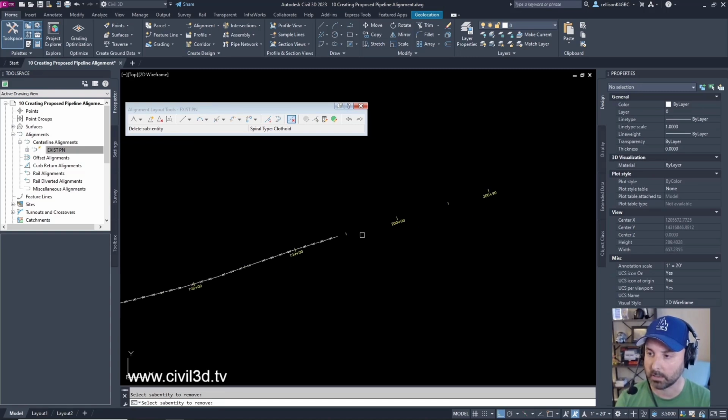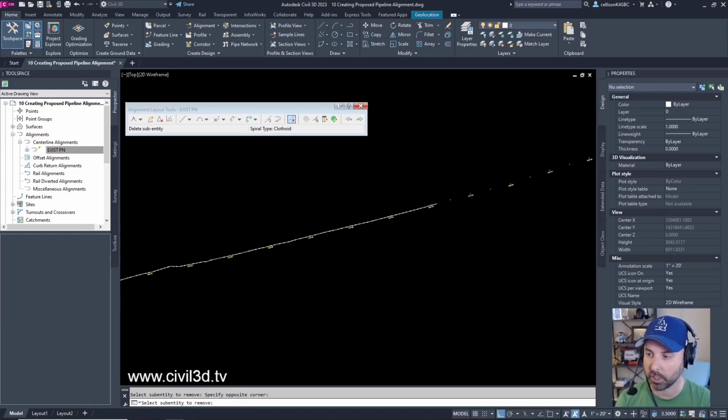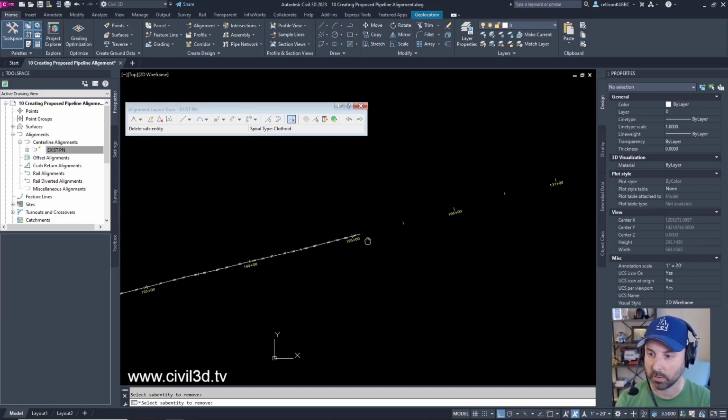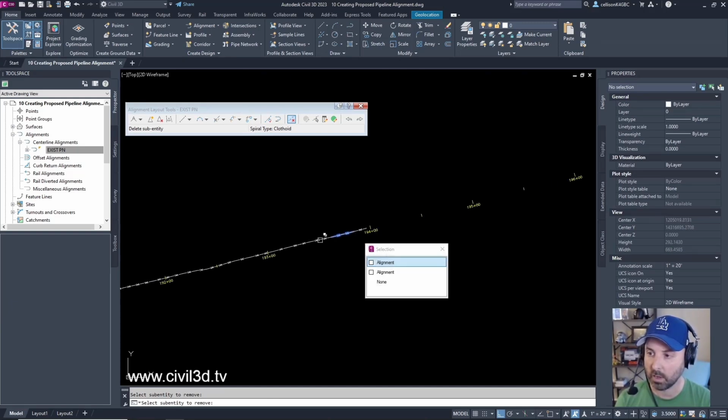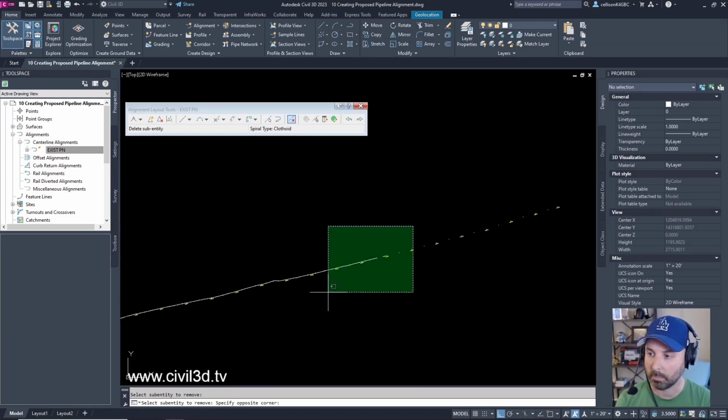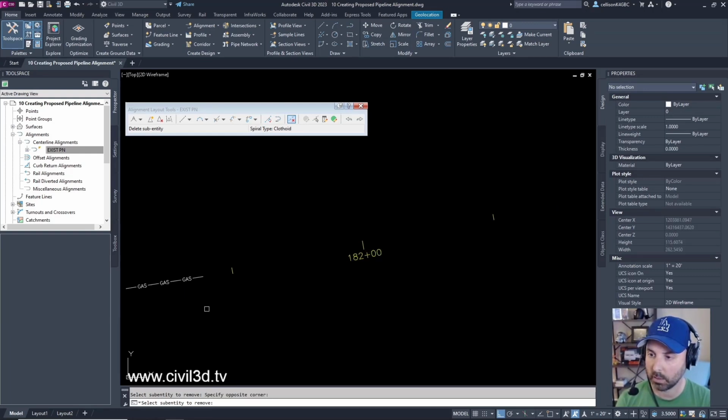Now by doing this, this will eliminate some of the data that gets created when you're creating a brand new alignment, because the longer the alignment is, the more information it has to grab from the existing grade surface. And the more information that's there, the slower our drawing will become. All right, we're getting close to the end here.